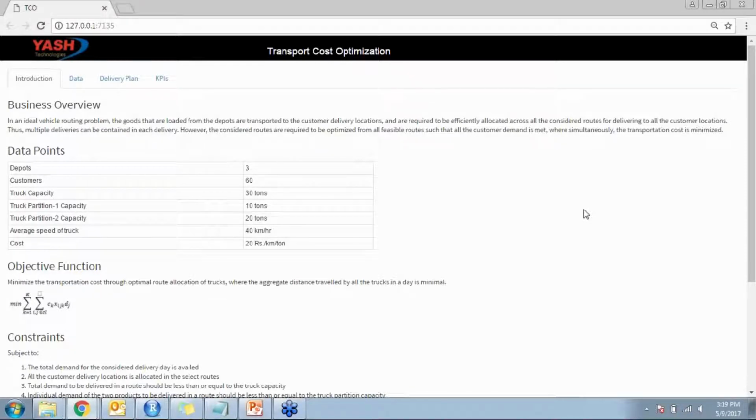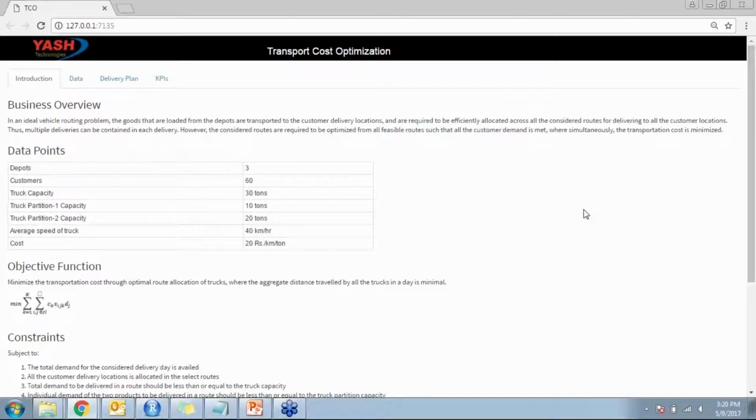When you have multiple delivery locations that can be served from a particular pickup point or depot, there's a challenge in deciding which customer should be delivered first, who should be second, and who the third could be. This decision creates the delivery optimization problems faced in the industry today.